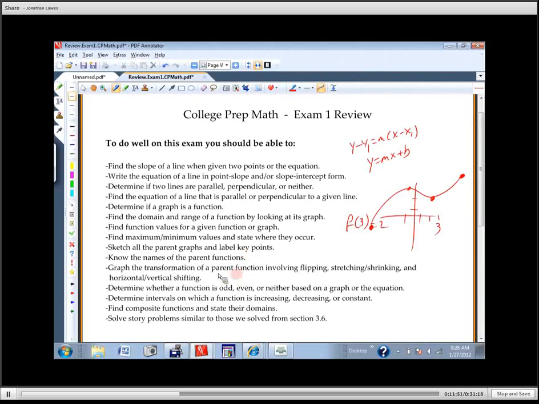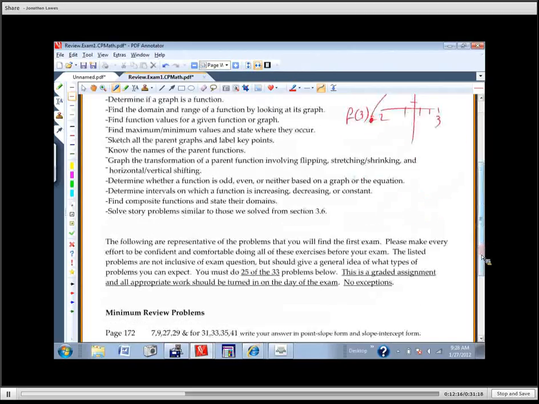Graph a transformation of the parent function involving flipping, stretching, shrinking, horizontal and vertical shifting. So any one of those graphs, we could take it and we could flip it. Horizontally or vertically, either way. Slide right or left, up or down. Vertically stretch it, vertically shrink it, horizontally stretch it or shrink it. You'd need to know all of those. And again, if you get stuck on anything, there are lots of videos that you can watch, the lectures, the notes and stuff like that that you can refer to.